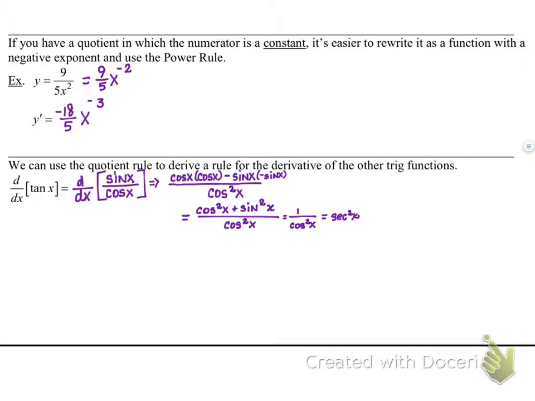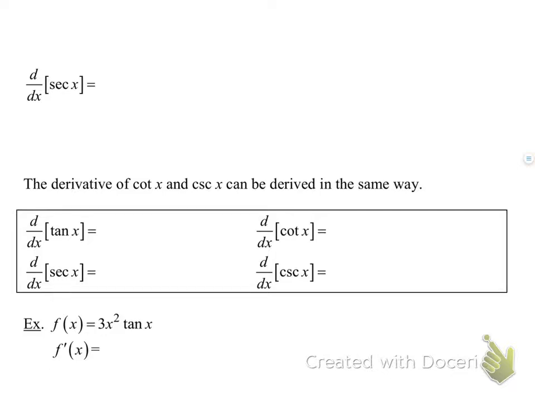What is one of the tricky pieces in here? You need to remember that cosine squared x plus sine squared x is 1. That is a trigonometric Pythagorean theorem that you will be expected to memorize, not on this set of quizzes, but on the next set of quizzes. Eventually, I try to build so you don't have to memorize them all at once, but eventually you gotta know them cold.